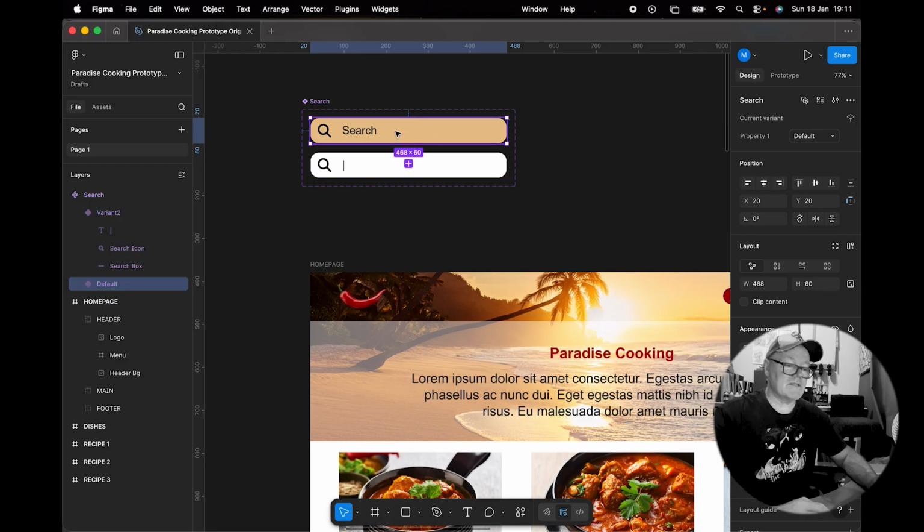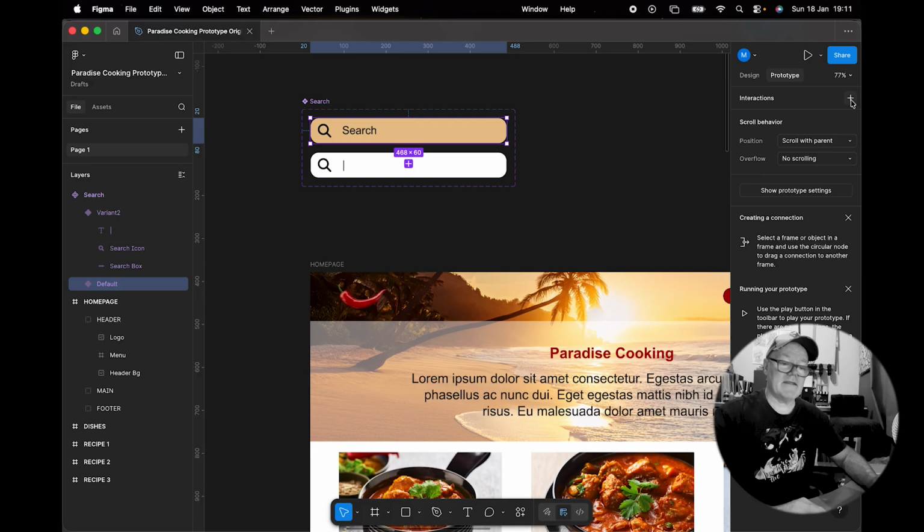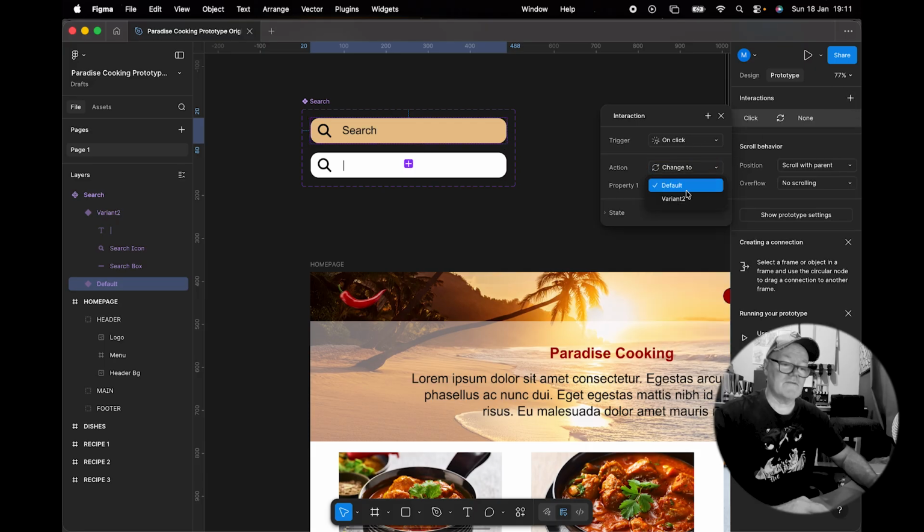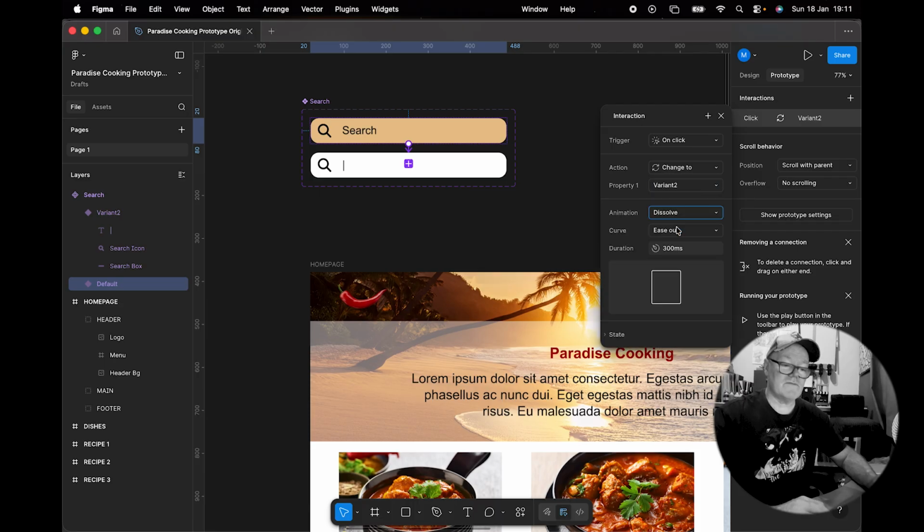So I'm going to click on the default state in this component, go to prototype, and add an interaction, on click, change to variant 2. I want it to dissolve over 100 milliseconds. Then what do I want to happen when I'm finished with it?